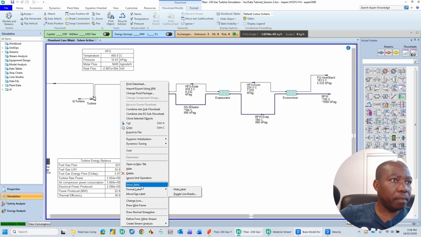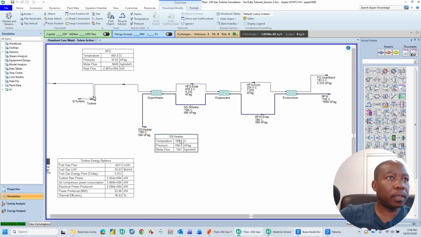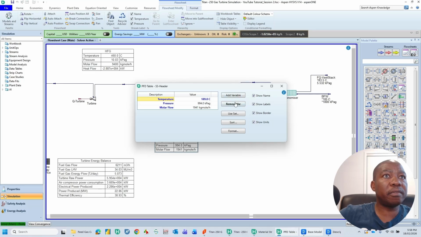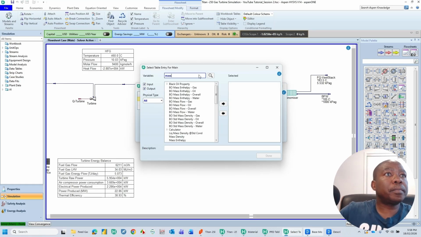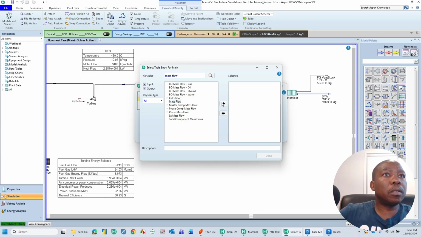So we've got the steam being produced at this mass flow rate. I'm going to add the mass flow rate here. Mass flow. We'll call this steam production rate.